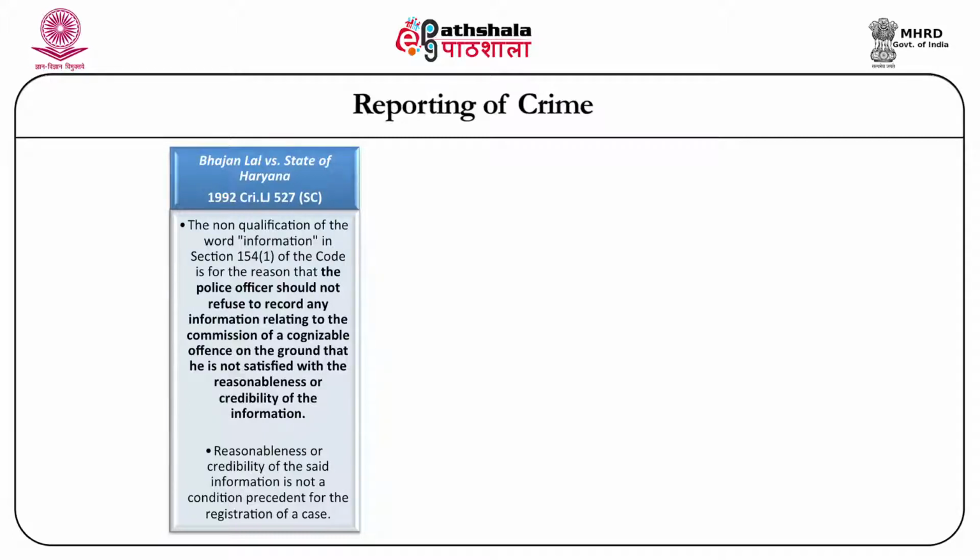Reasonableness or credibility of the said information is not a condition precedent for the registration of the case. So, it is very clear from the reading of Bhajanlal that the information under 154 of the code need not be credible or reasonable in nature. The only criteria it has to satisfy is that it must disclose commission of a cognizable offence.